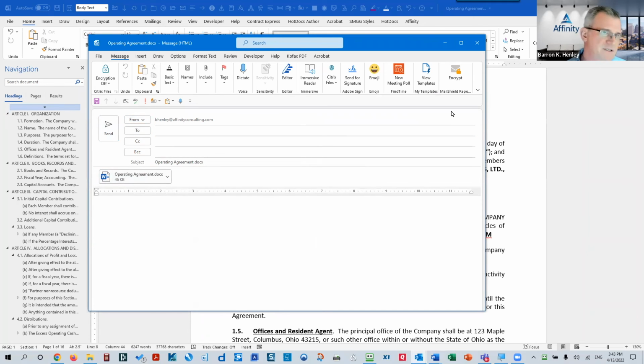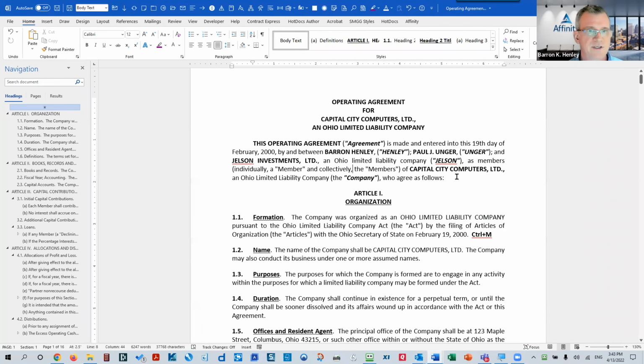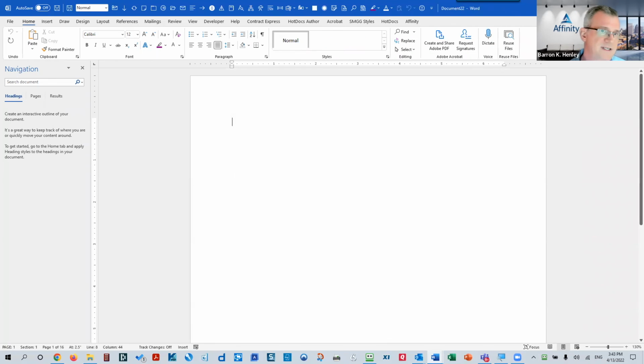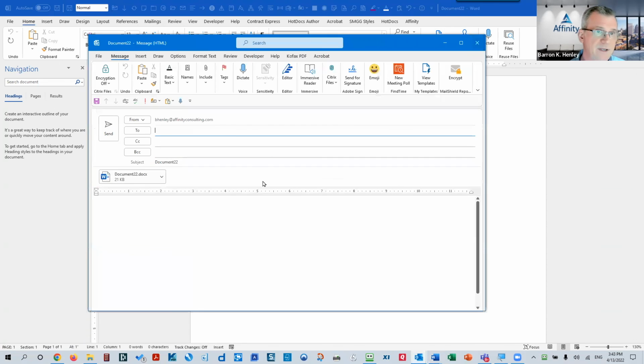So it's obviously fairly common that you would want to email the document you just finished. So this is a super fast way to do it. You add that little email button, and then whatever document, even if it's not saved, like in this case, I haven't even saved this document. It's like document 22. If I click on the email button, it still attaches it and just names it whatever. This is the 22nd document I've opened today, so it was document 22. I can still send it though, is the point.